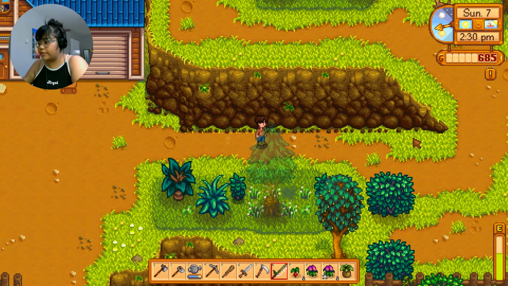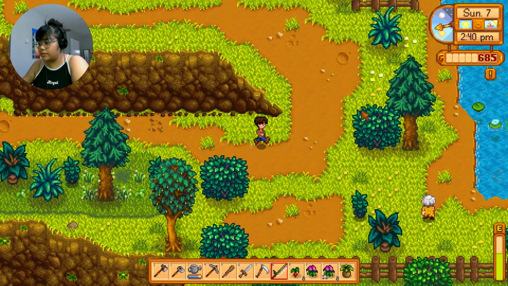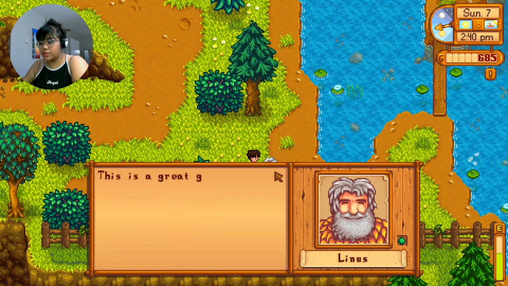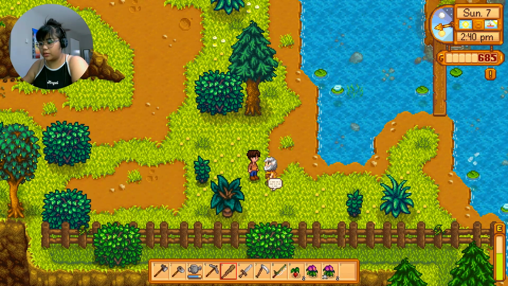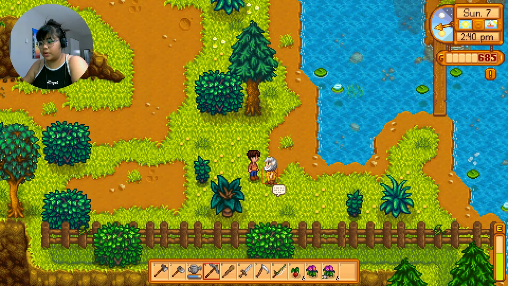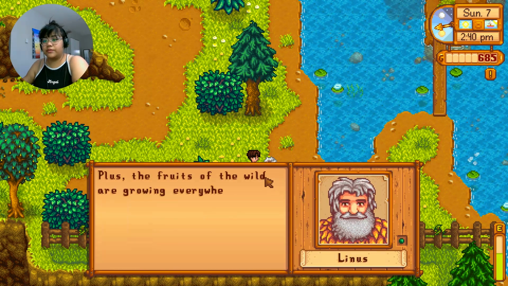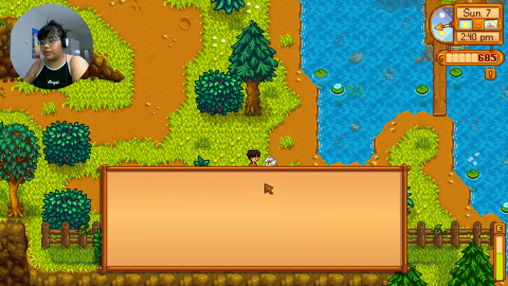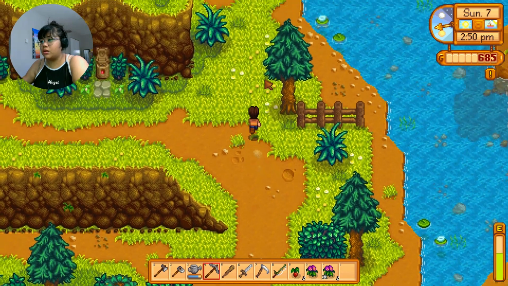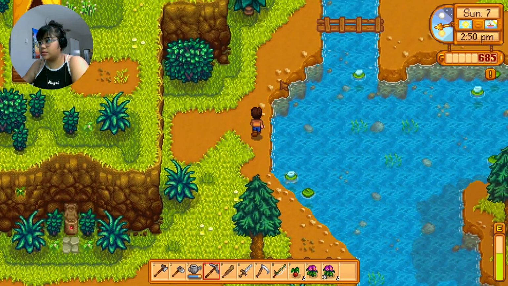Let's go visit my friend Linus. Give him... Oh, there you are. Hey, dude. Do you like horseradish? This is a great gift. Thank you. Okay, good. This is an easier time of year for me. I don't have to worry about staying warm. Oops, I didn't let him finish. Plus, the fruits of the wild are growing everywhere. Yeah, they are, which is very good.